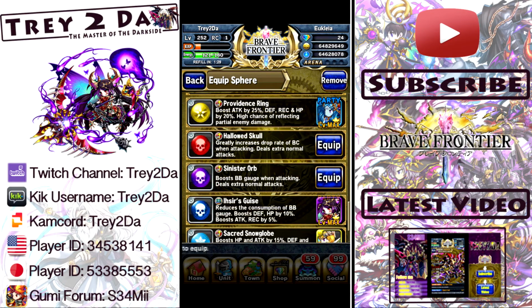The Hollow Skull and the Sinister Orb. They're not really great spheres, honestly. They increase the amount of normal attacks you do, but it halves the damage. So that's the main reason many people are not using those two spheres. But the first thing that it does is kind of helpful. The Hollow Skull increases the drop rate of BC, so that helps a little bit. And then the Sinister Orb boosts BB gauge when attacking, so that helps a little bit. But they're not widely used because they double the amount of hits, but they halve the damage.